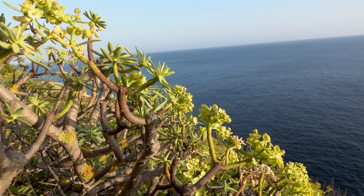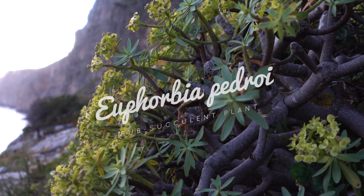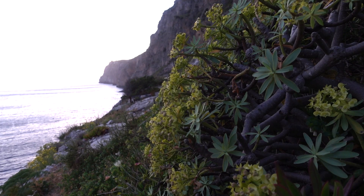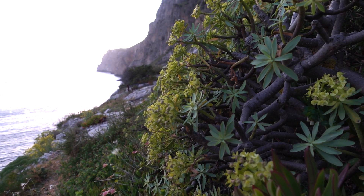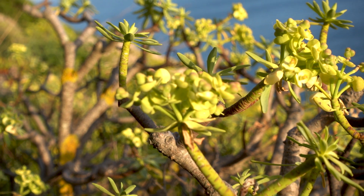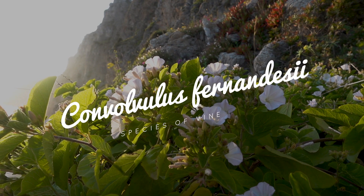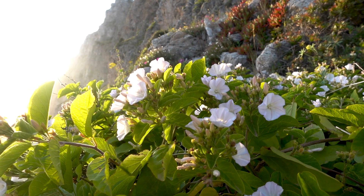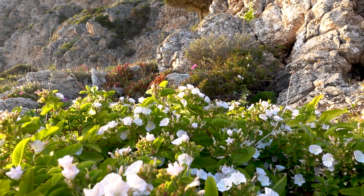The first two species we want to focus on are Euphorbia pedroi, a subsucculent plant adapted to dry conditions that can reach up to 2 meters in height and more than 2 meters in width. Currently, there are only three known subpopulations in the area and it isn't clear to what extent these are connected. And then Convolvulus fernandesi, a species of vine that grows on the cliff faces and at their base, and also sometimes climbs over other plants and shrubs.